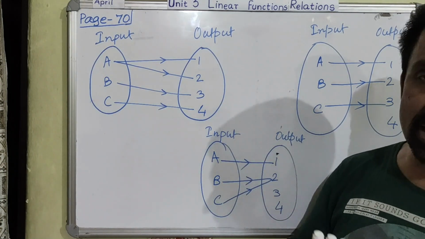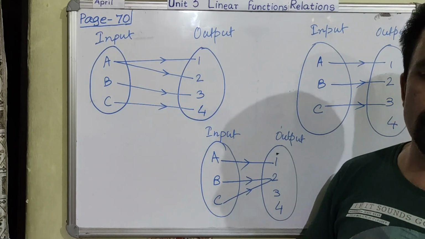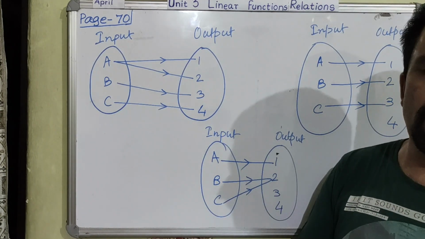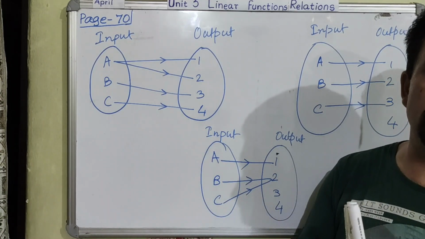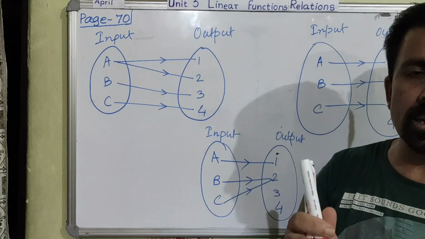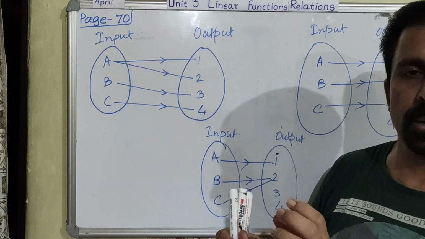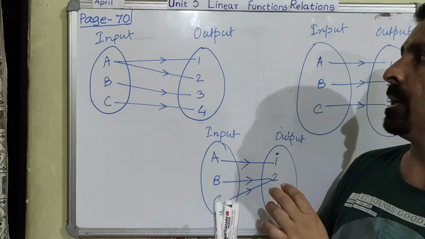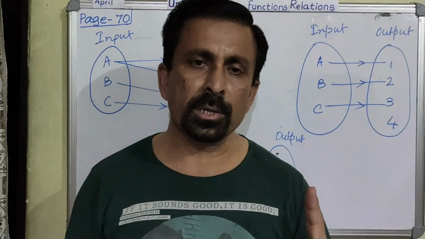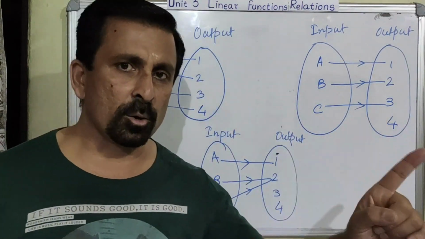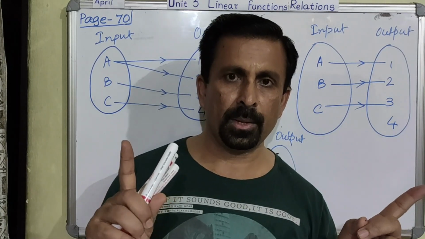We have to see things carefully when we want to know about the function, right? Because for a function there is a criterion. Every relation is not a function. Only when each input has only one output can we say it is a function. Then that relation is a function. So one input should have only one output. One input cannot have more than one output, right?